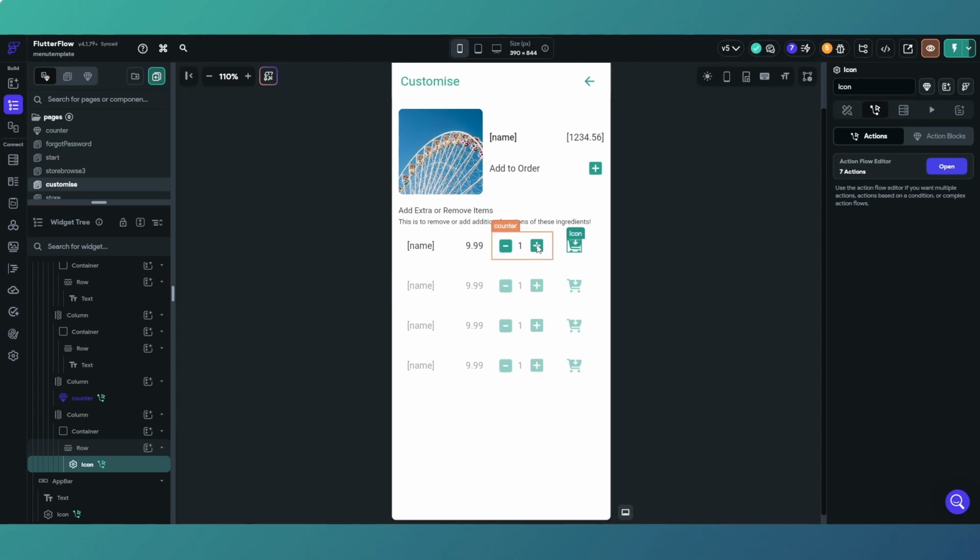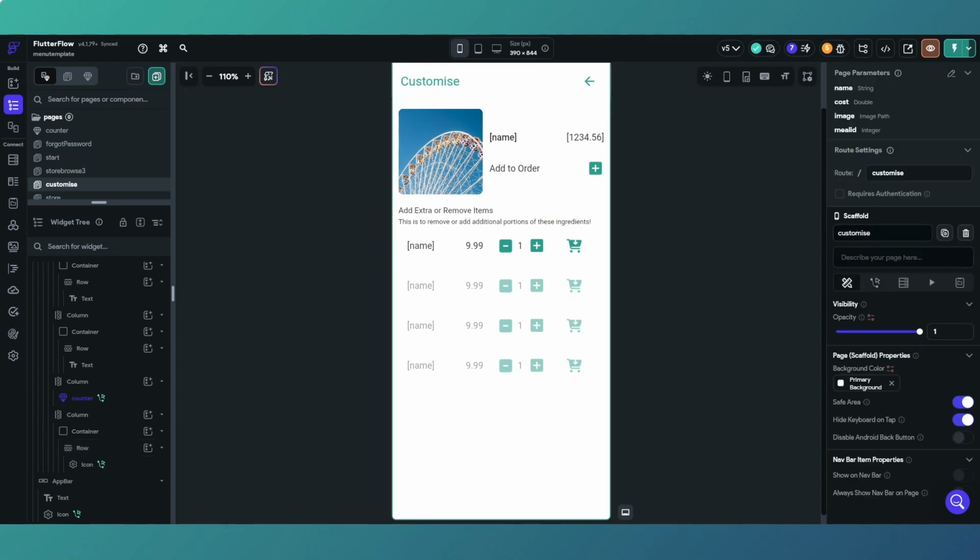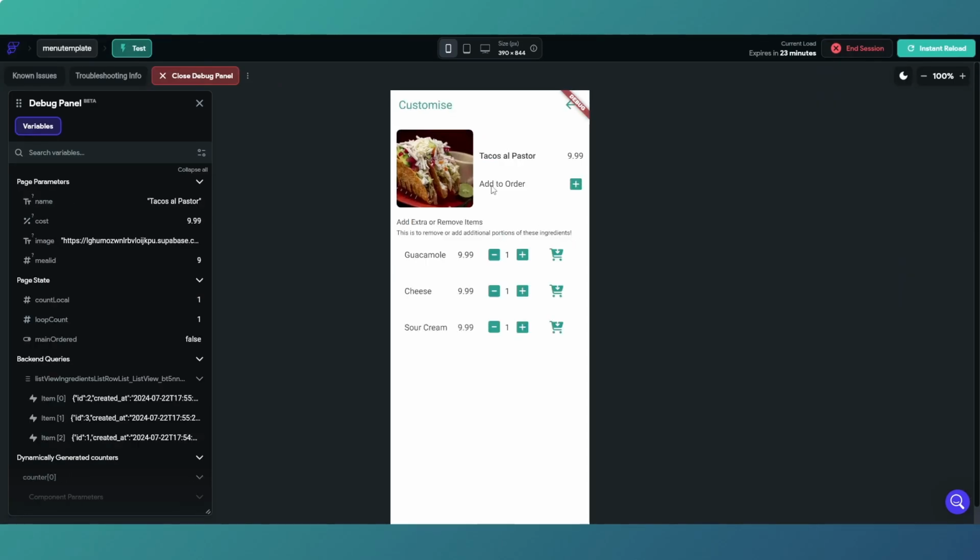So we click up and down on the counter to get the value, and then we put it in the basket by clicking the basket option, and that's where we run the loop. If I just go into test mode, there we've got our options. Because it's a menu, we're not allowing the counter to go below 0, because we don't want any minus numbers. But if you want loads of guacamole or loads of cheese, when we click on the add to basket button, we need to execute a loop to iterate over it enough times to add the correct amount into the basket.